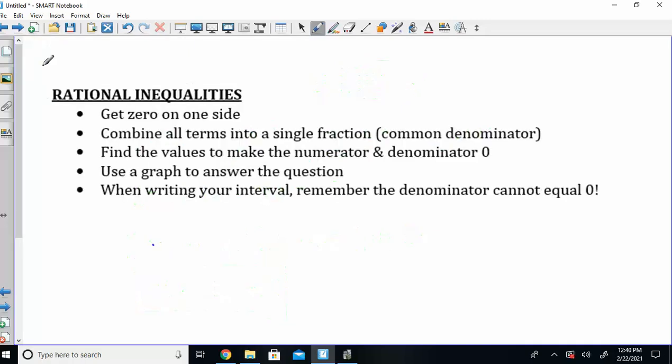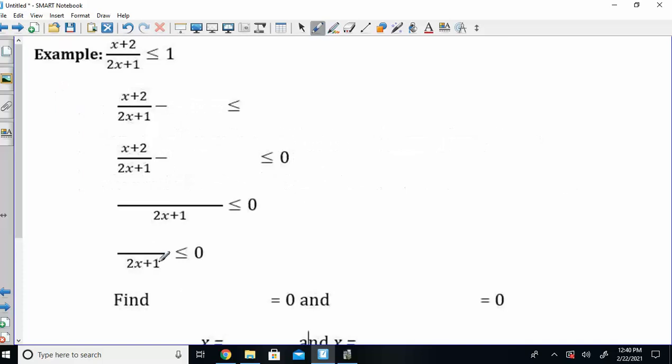Let's talk about the inequalities then. With the inequalities, we had to have a different strategy. We couldn't just multiply to get rid of the fraction because in those inequalities you have a variable on the bottom, so you don't know if you're multiplying by a positive or a negative. Negatives split the inequality, so we can't get rid of it. Instead, what we did was get 0 on one side and a single fraction on the other. Then we set the top and bottom equal to 0 and either plugged in points or looked at a graph to help us. So here is our first problem.